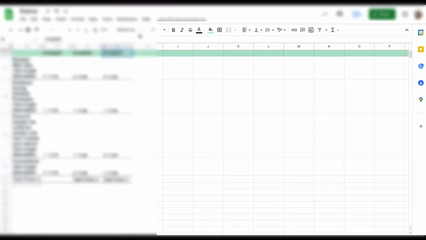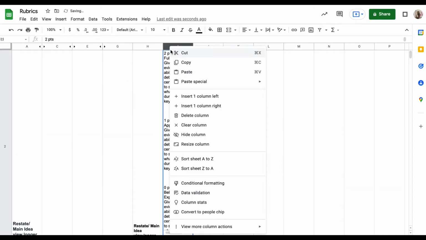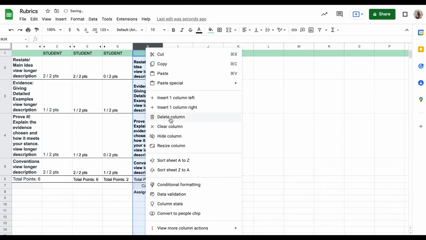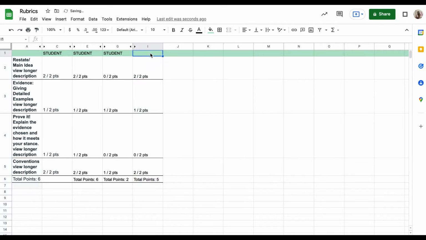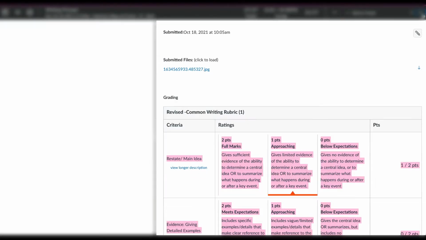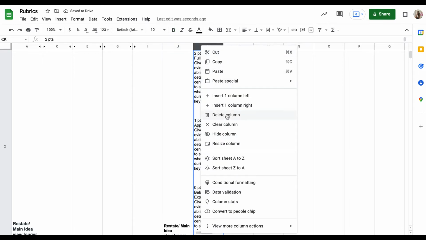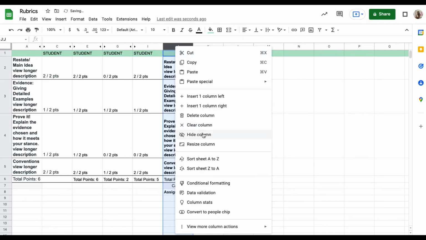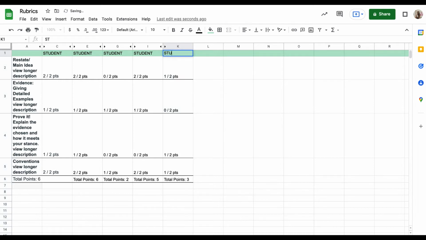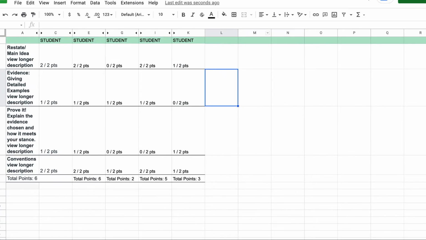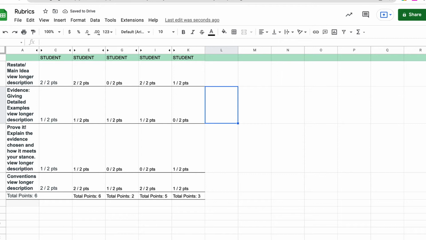And you can also turn on shortcuts on your sheets, and it makes it easier to delete and to hide columns using those shortcuts. If you go to help on the menu, you can scroll down and there's keyboard shortcuts, click that, and then at the very bottom of that it says enable compatible spreadsheet shortcuts. You can turn that on. It gives you a list there. For this, you can just use the deleting column shortcut. So if you don't know what that is, you can search that and it makes it easier and faster.